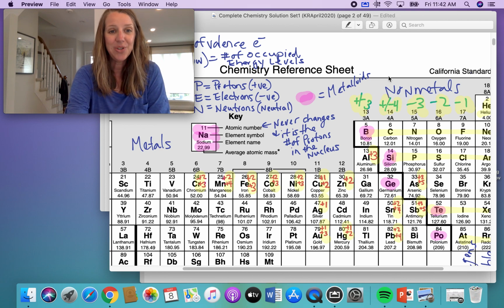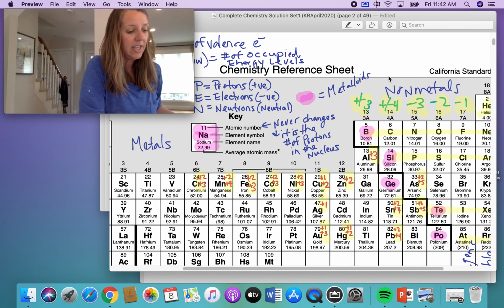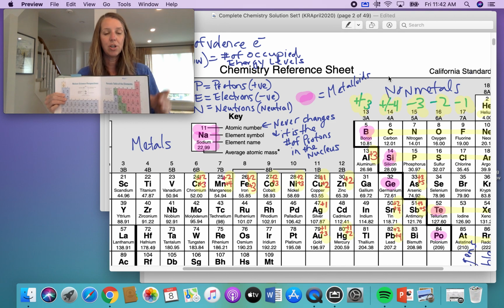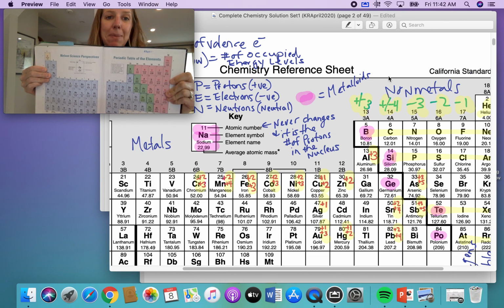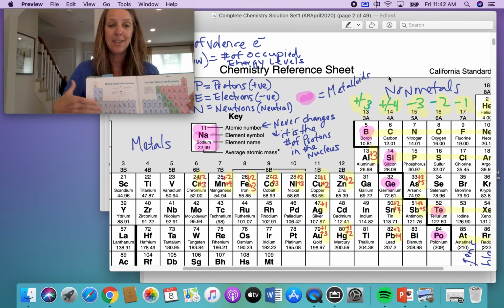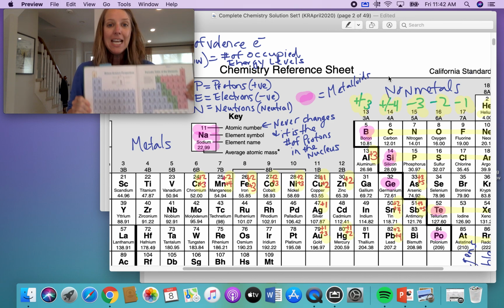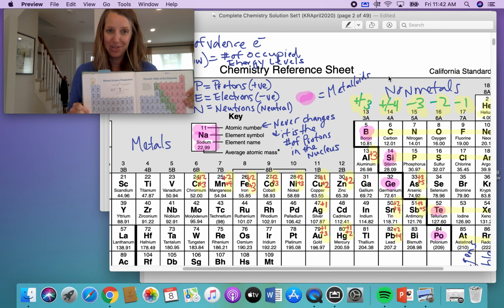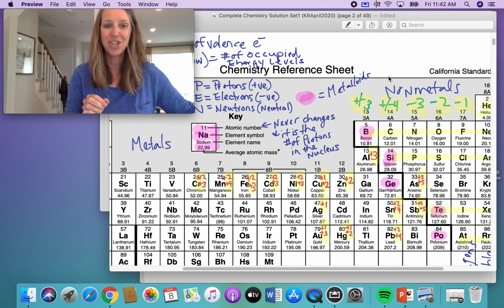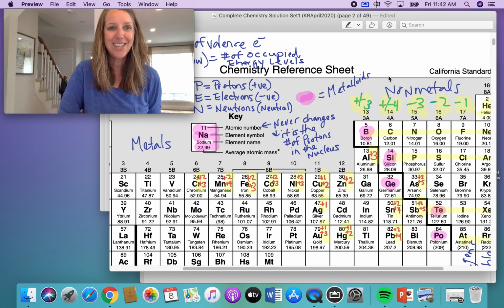If you don't, you can simply make a little summary of the periodic table and add in some of the highlights. You'll notice that in your textbook, there is a periodic table at the back. So you could use this digital copy of the periodic table, just get the PDF, and maybe you can use one of those PDF writers where you could just write on the PDF of the periodic table. You're going to refer back to this periodic table page the entire unit. Okay, so if you can get yourself organized and find the periodic table that you want to use, then you'll be all set and ready to go.